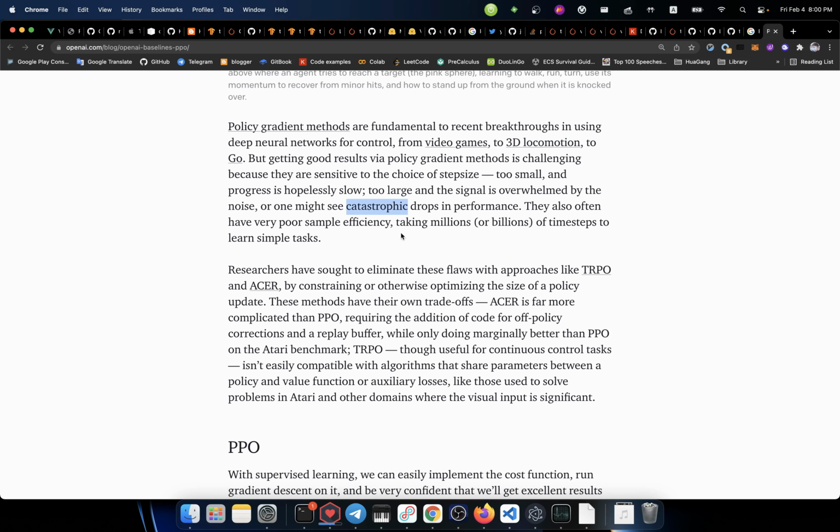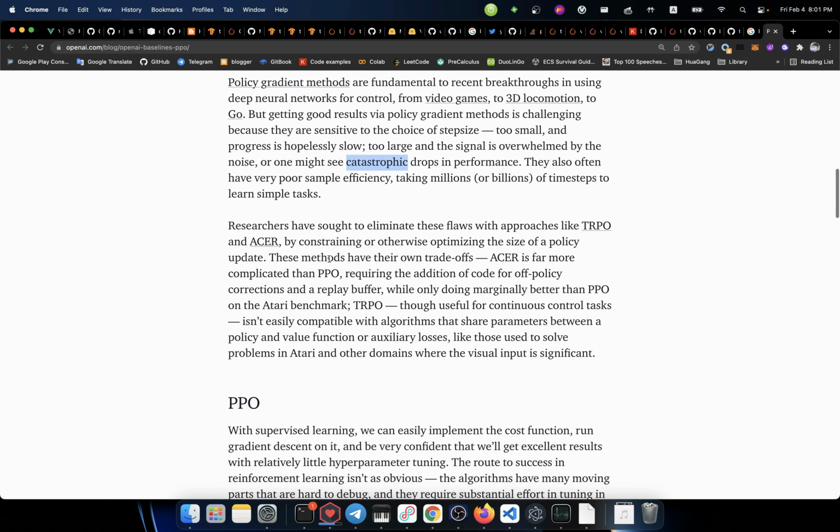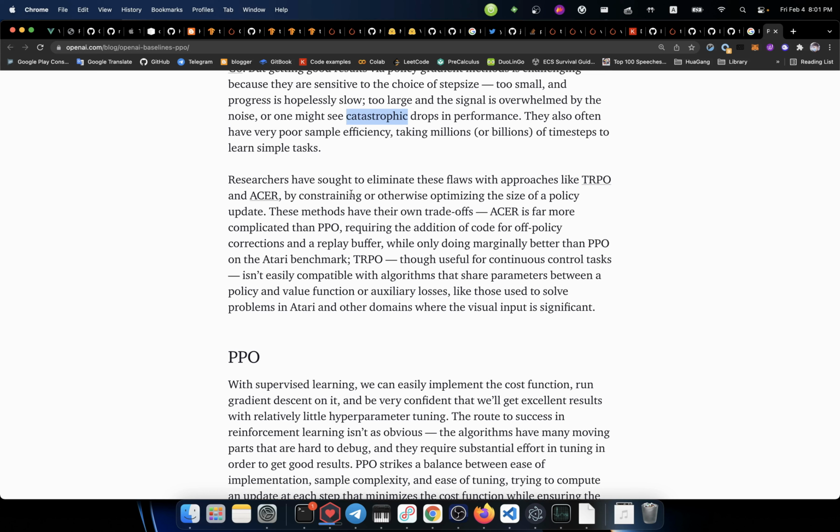They also often have very poor sample efficiency, taking millions of time steps to learn simple tasks. Yeah, that's true. Researchers have sought to eliminate these flaws with approaches like TRPO and ACER by constraining or otherwise optimizing the size of a policy update. These methods have their own trade-offs.